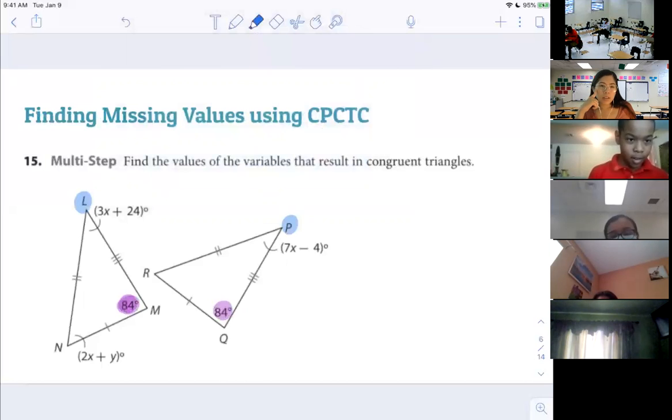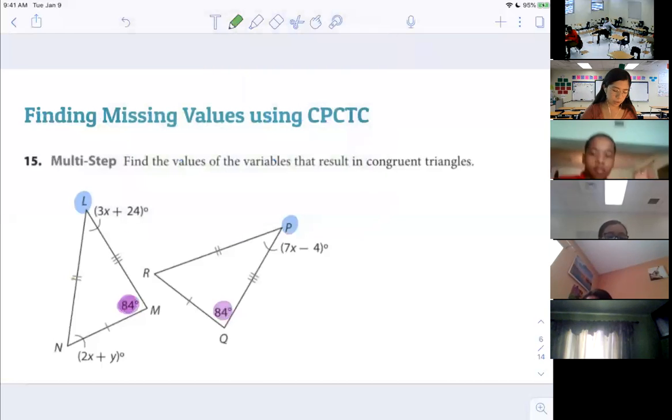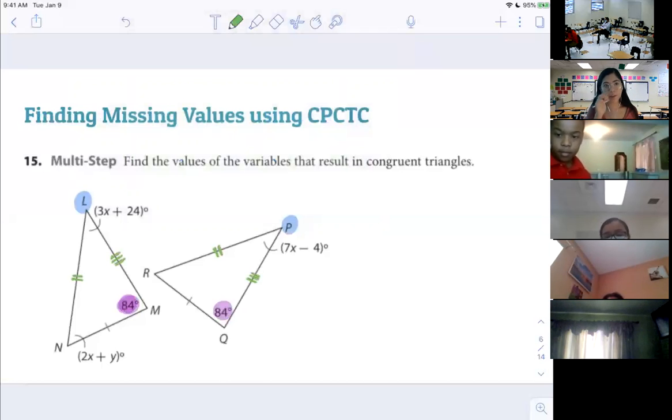Rotate the triangle on the right. Okay, so you can tell that based on Q and M. Good, so you can sort of rotate it and see. The other thing I want you guys to just notice is that the L is in between the side with the 2 tick marks and the side with the 3 tick marks. And that's also the case for P. It's in between the side with the 2 tick marks and the side with the 3 tick marks.